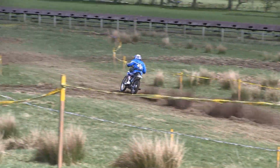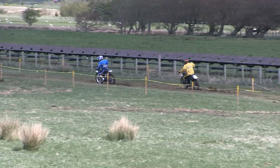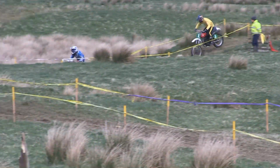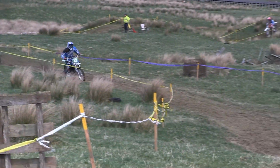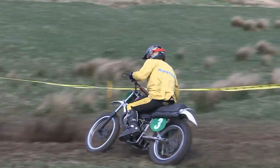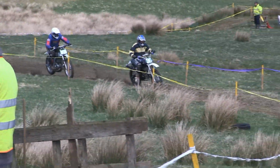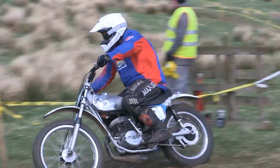Remember, only 4 laps for these vintage bikes, and as I mentioned previously, sometimes when I did racing back in the day, I always thought that 4 laps was 2 laps too many, but that's just my opinion. So here's your race leader. It's number 29, Derek McCauley. Second is number 3, that's Tommy Anderson on the 250 Husqvarna machine. Number 36 coming towards us, that's David Wiley, that's the father of Darryl.